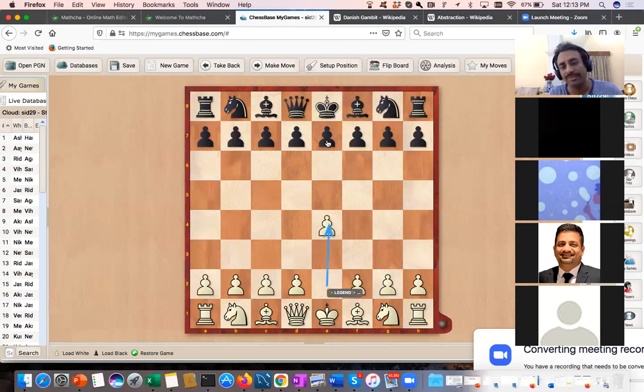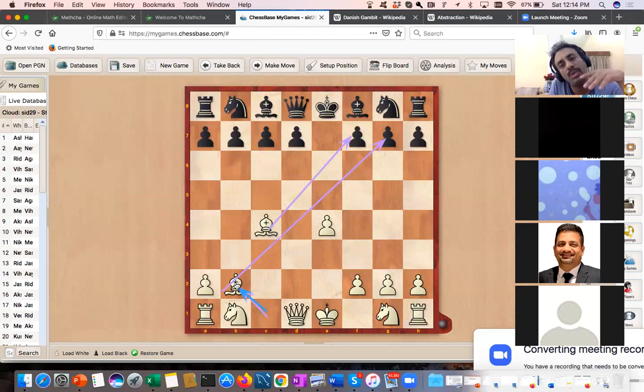e4, e5. White attacks the center immediately. d4, takes, and white gives up another pawn. You take this, and he plays bishop c4. You take another pawn, and white develops this bishop. So he has two monstrous bishops. One bishop is pointing at f7, the other bishop is on the principal diagonal. So there are two bishops which are pointing towards the king, and black has to be very careful in this.